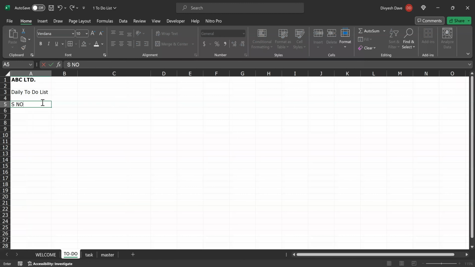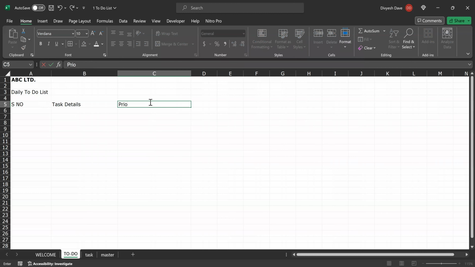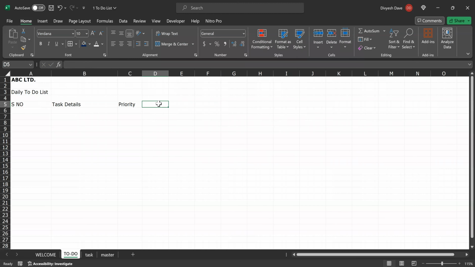The first column we use is serial number, then task details. We also add the priority, then we add status, and then we add check, and then we add remarks. Remarks means if you have any special note for that particular task, you can add this.